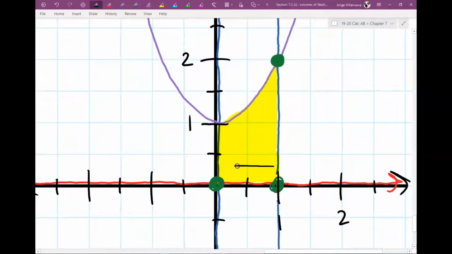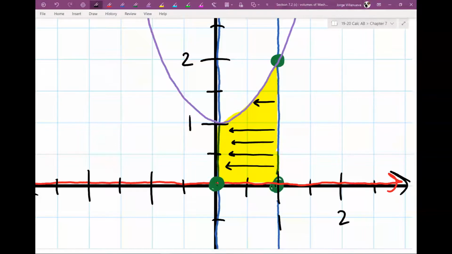So from here to there, to there, to there, is it always true that the right side function, x equal to 1, is always to the right of the left side function, x equal to 0? Is that true? Yeah. What about here? Is it still the same two functions I mentioned? No. So it changes. So we need 2 rotations.